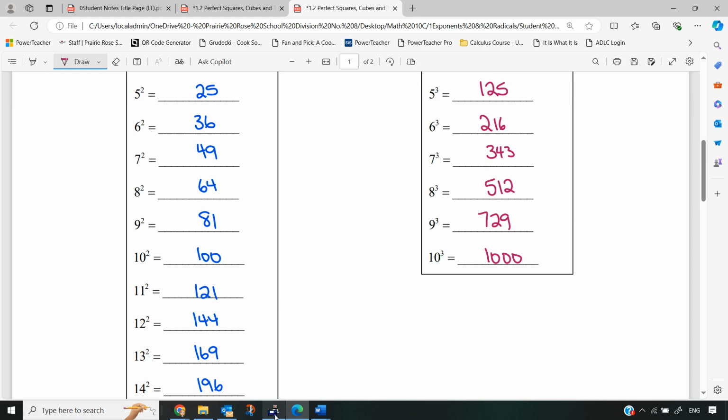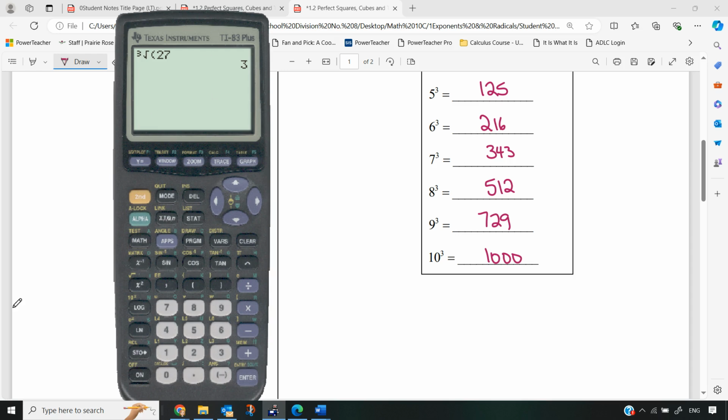If you had to check these on your calculator, the squared button is on your calculator here. So if I wanted to go 7 squared, I just push the button there. For cubed, the easiest thing to do if I want to do 6 cubed is do 6, the little hat, and then cubed. If you have a TI-84 Plus, you'll see that it puts it right into exponent land for you. But we can just do 6 cubed. There is another way you can do 6 and then math and then choose number 3, but that's a lot more button pushing than we need. So I would just go 6, little caret, and then 3.